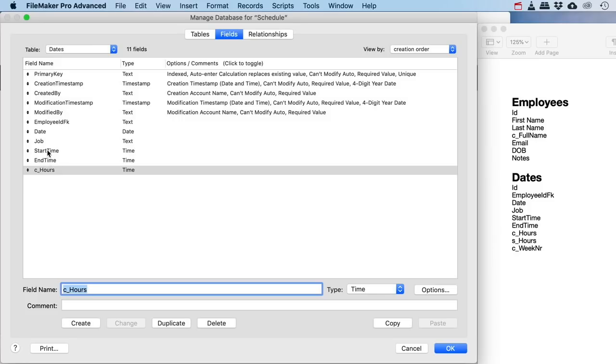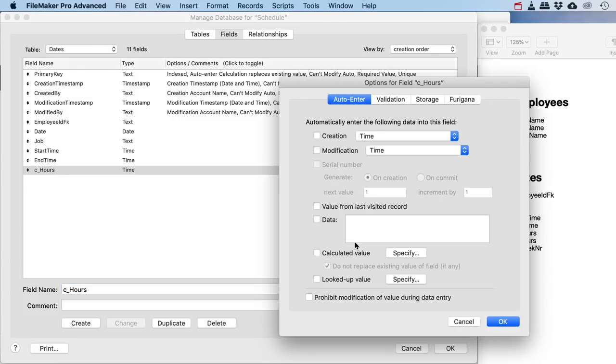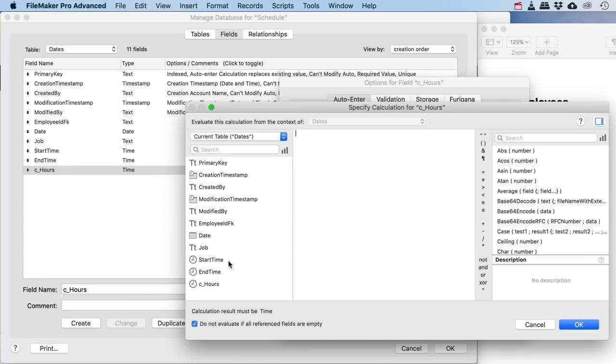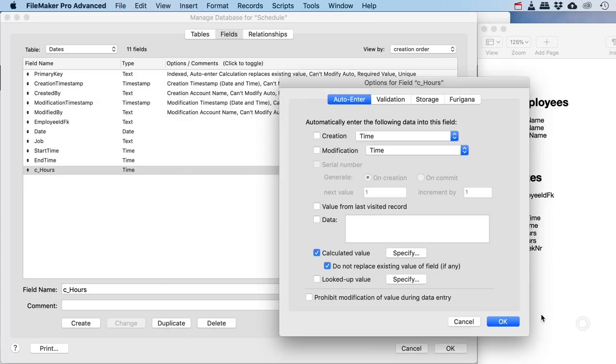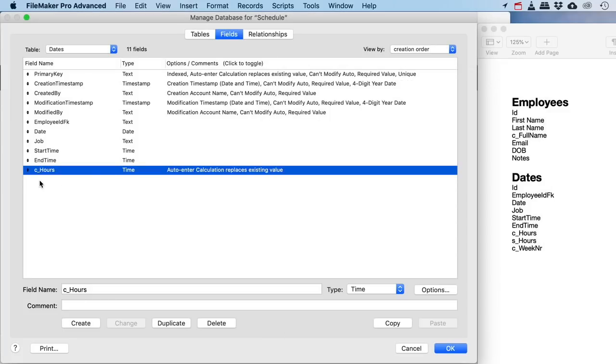I've got my start and end time in here, so I can just have an auto enter calculation, which takes the end time minus the start time. And then I'm going to hit OK, and I'm going to again uncheck this field so that if I ever change my time, my amount of hours gets updated and always gives me the correct amount of hours in between the start and end time.